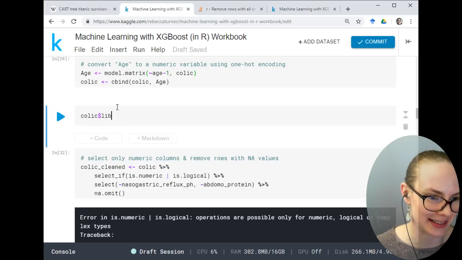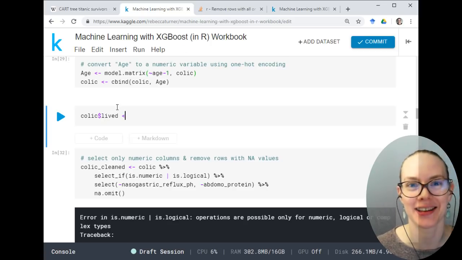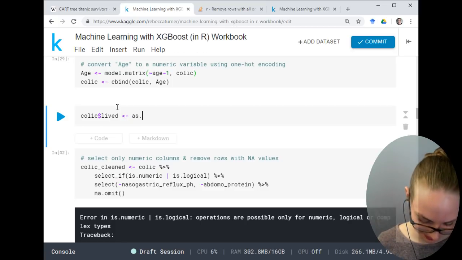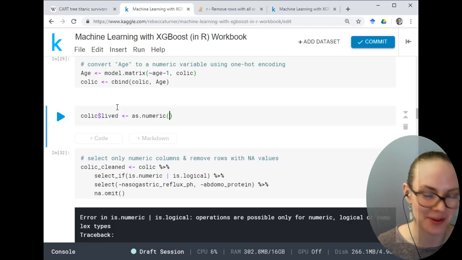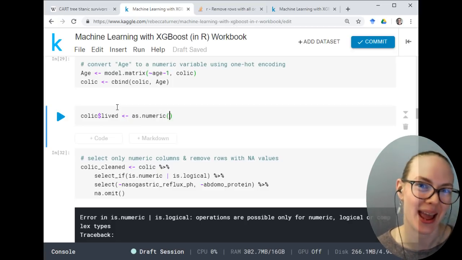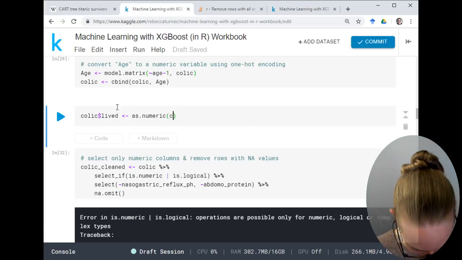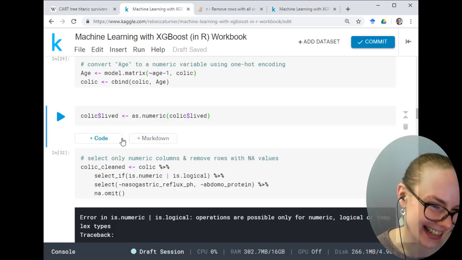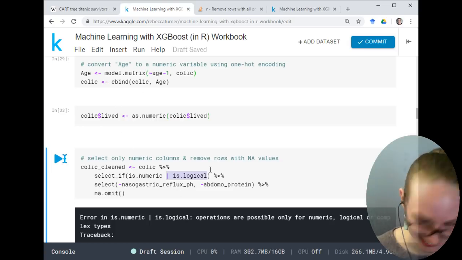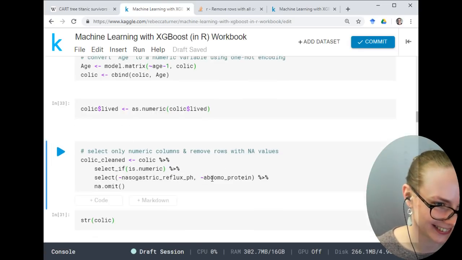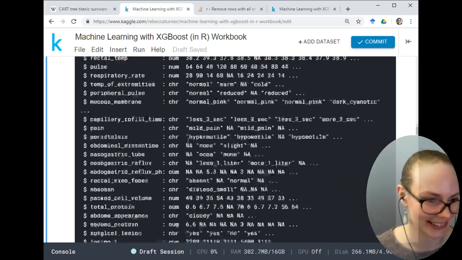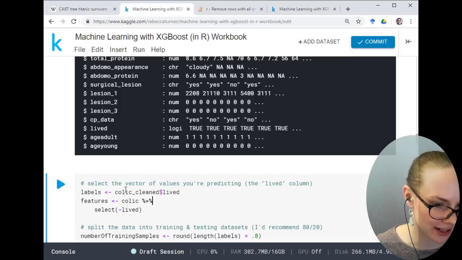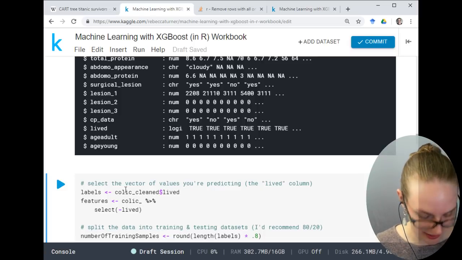I'm going to do this in the dumbest possible way. I hope you guys are excited for this. I'm going to cast it by hand to be numeric. Professional data scientist Rachael Tapman. And then we want the cleaned version.